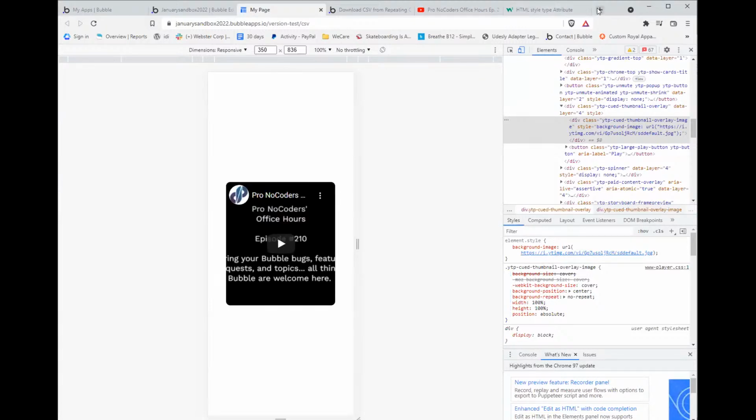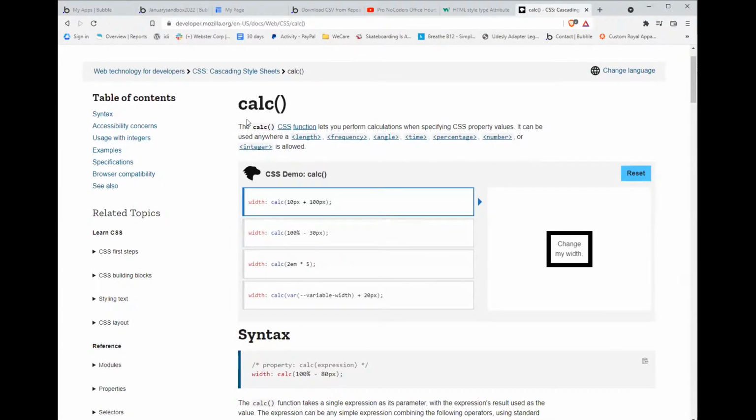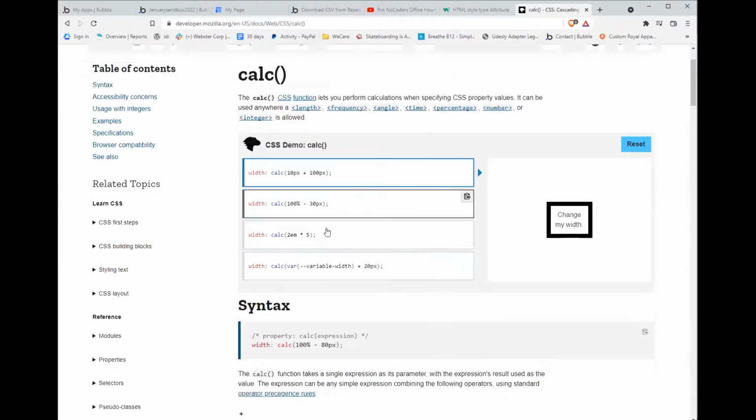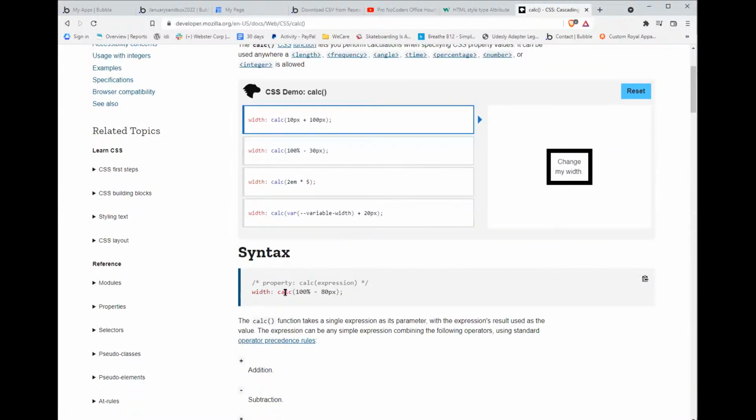You have that video in a group. Is that how you had it set up? That's correct. Now, I guess there's another hacky way to do it. In CSS, there's this function called calc, for calculate. It's exactly what it looks like. What we're doing is calculating the width here. We're saying 10 pixels plus 100 pixels. And we're able to take percentages and then minus pixels from that as well. This probably isn't exactly what you're looking for. There should be a simpler way to do it, but this is the next solution that I can think of, where we just calculate the width based on the height.